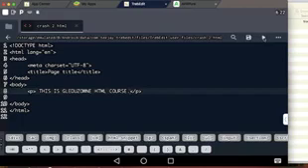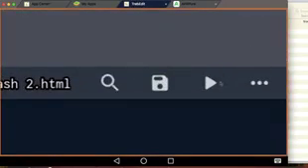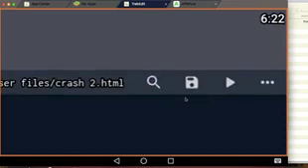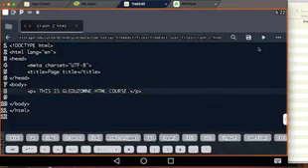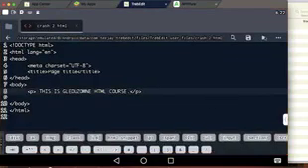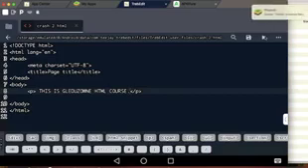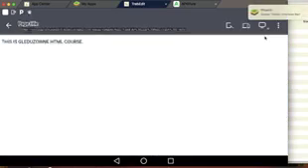Now, if I click on this button, this button is for play. So I've magnified the screen. So this button right here is for play, to execute the code. So now let me press it, and you see that I will have the web page. So this is how the page looks like.